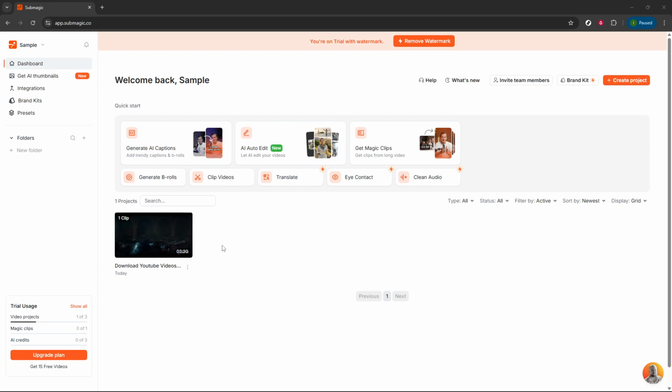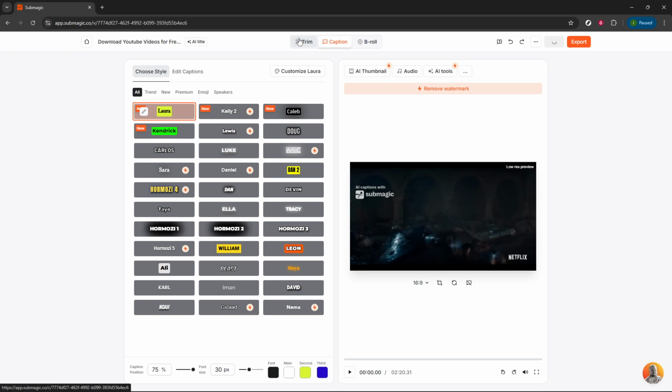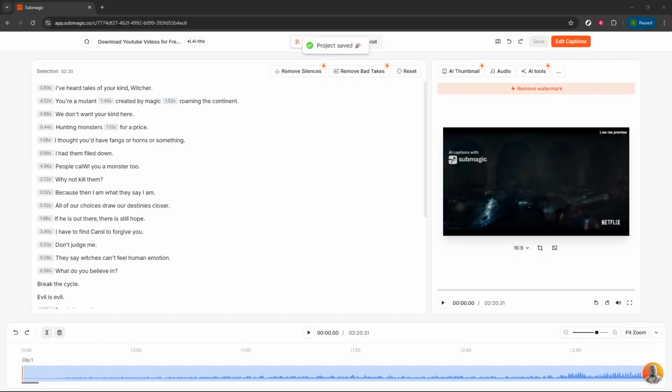Next, go to the Trim tab. This is the dedicated area for making precise cuts. Look for the tab labeled Trim in the Editor. When you're there, you'll notice that the primary cutting tools become clearly available, so you can focus on refining your footage without distractions. Now use the timeline to find the exact section you want to remove.